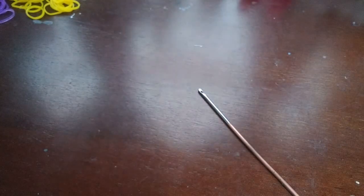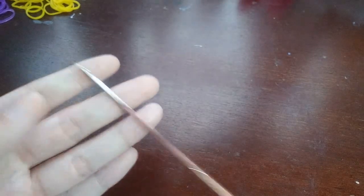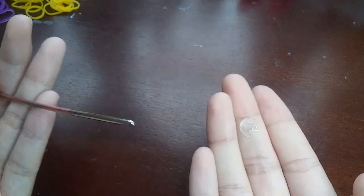But yeah, so now we'll get started. Of course you're gonna need a hook. I'm using my double-ended hook, but you can use any hook you want. You're gonna need something to mark your rows. I'll be using a C-clip today. You can use anything to mark your rows.